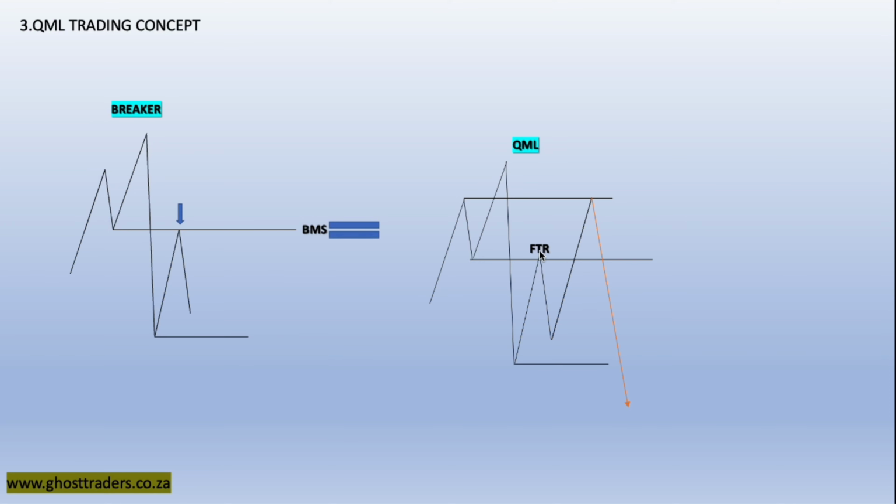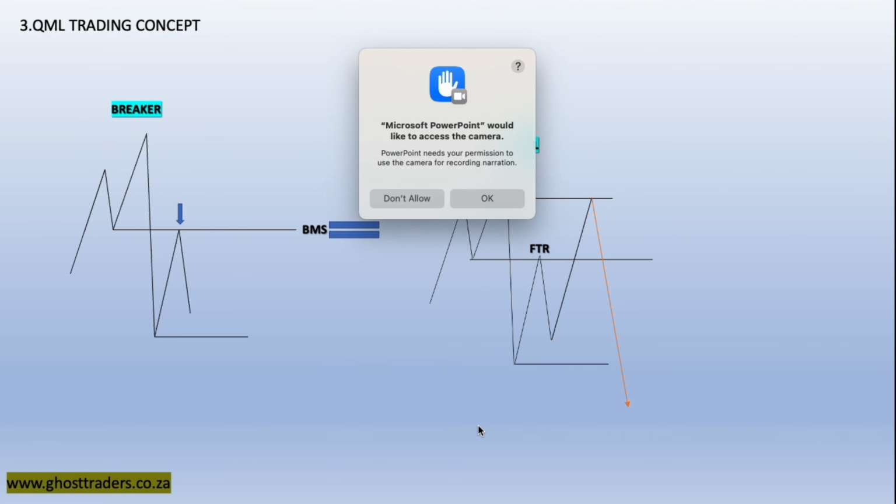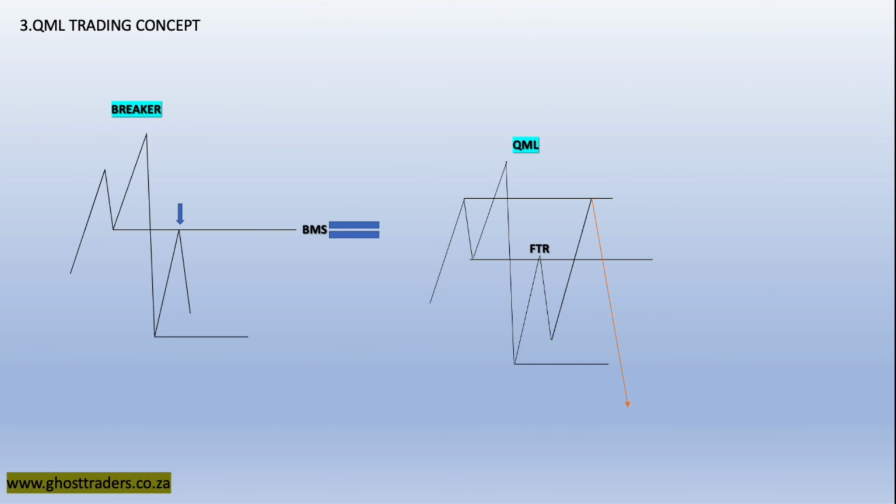Okay, so now you have an advantage since you know a breaker structure. So you know what causes an FTR: it's the breaker level. So you can trade this level here, instead of just waiting for price to get here and then all of a sudden an FTR is formed and price pushes down and delays your setup and you are still waiting. So you can just take advantage of this while you are waiting for price to get to this level of your main setup and then it pushes down. So that's the end of this discussion.